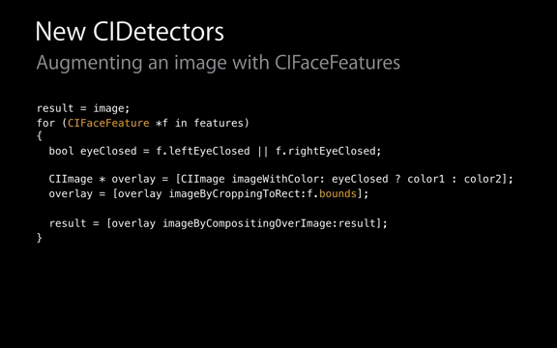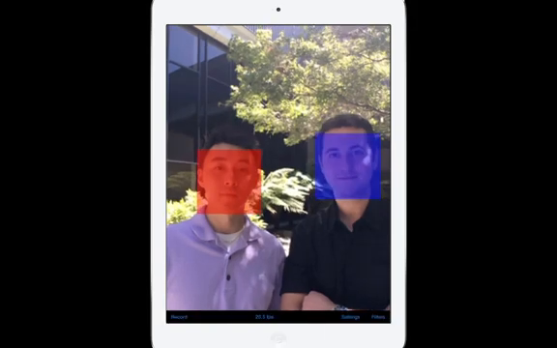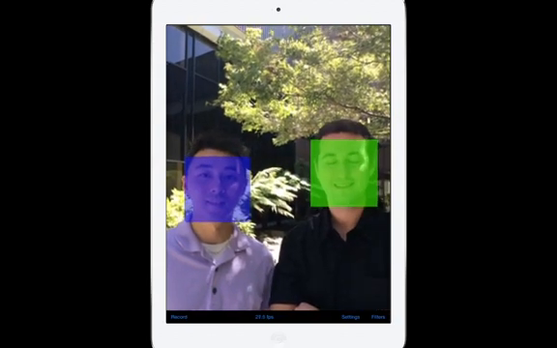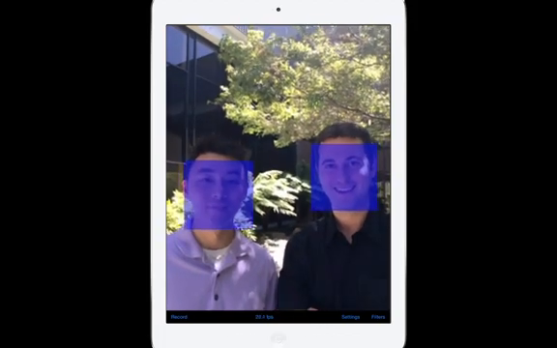Now, that API actually returns an infinite image. So what we then need to do is to crop that image to the bounds of the feature that was detected. We then take that cropped image, color, and we composite over the previous resulting image. And this is also a new API that we provided. It's basically a convenience API that's equivalent to using the core image source over compositing filter. And this is what it looks like in practice. Here's a little sample video we shot where we are detecting the faces in real time and then coloring them based on whether the face is smiling or blinking or combinations. And we're getting about 25 frames per second.